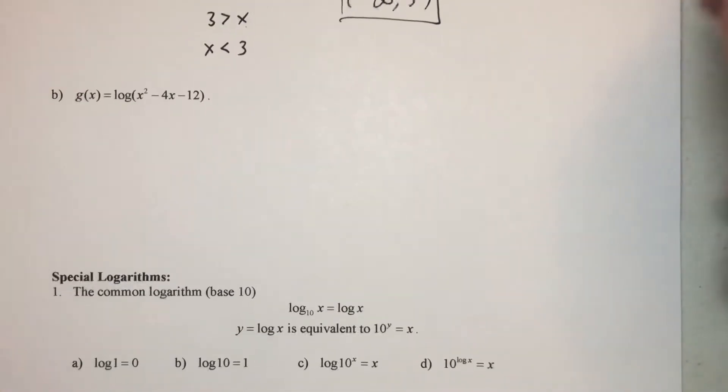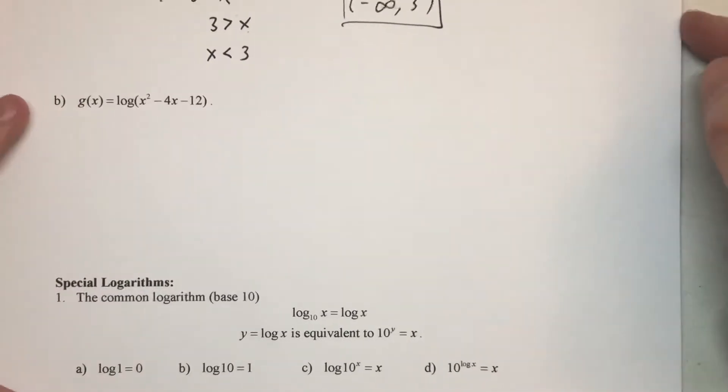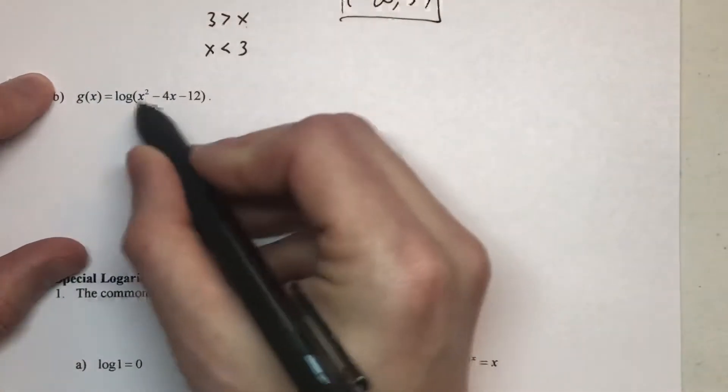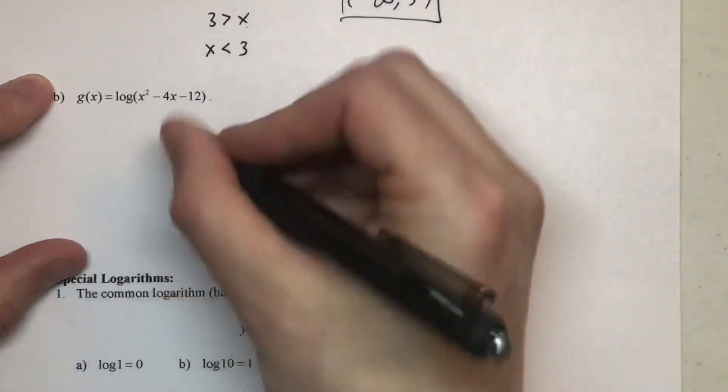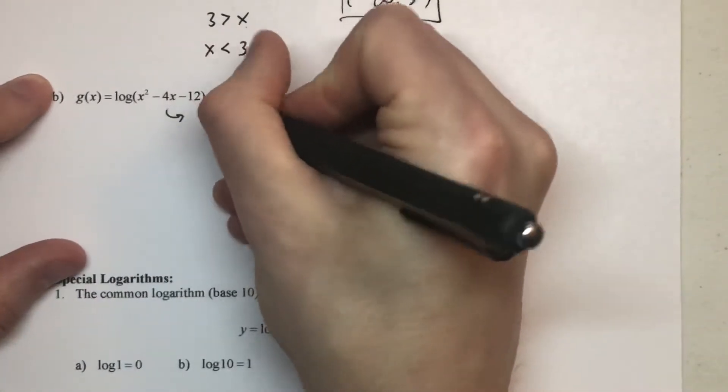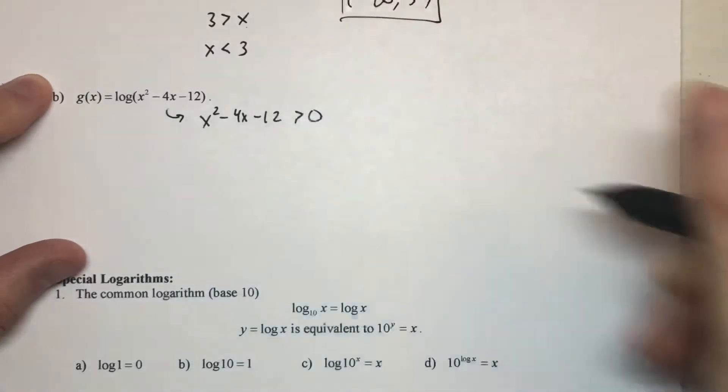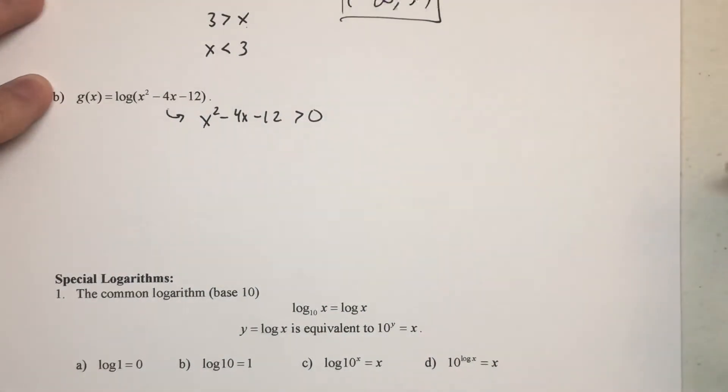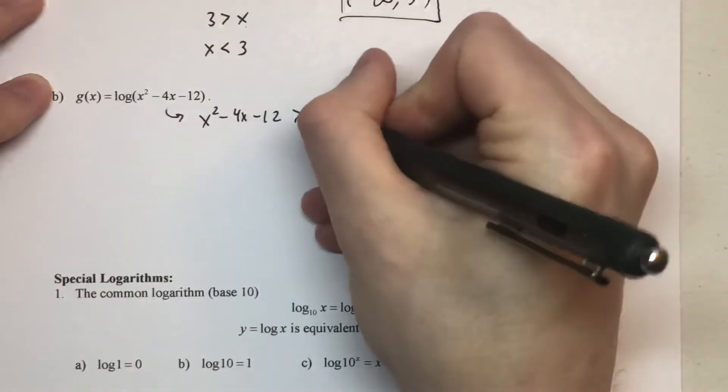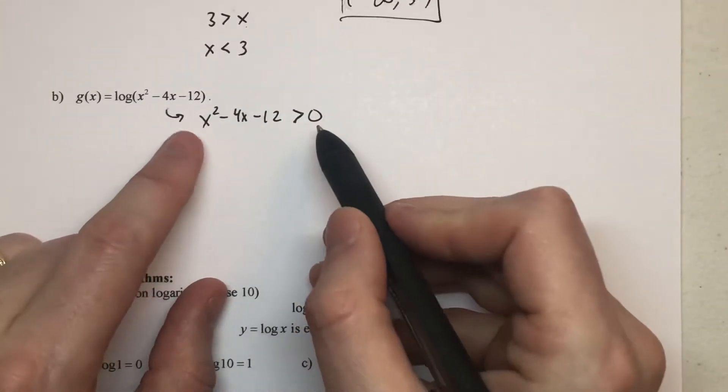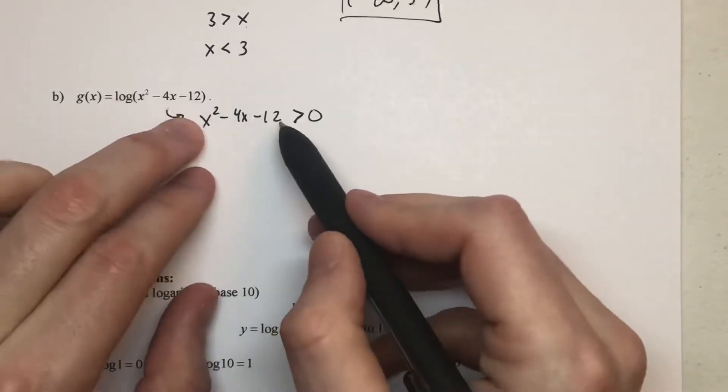Now the next one, this is definitely going to be revisiting something from chapter three, from 3-6. Same setup, same idea. The log of this argument, we're going to start with x squared minus 4x minus 12 is greater than zero. If you hear that, that is Sparky drinking some more water. So this question, this inequality, we are not able to just solve this.